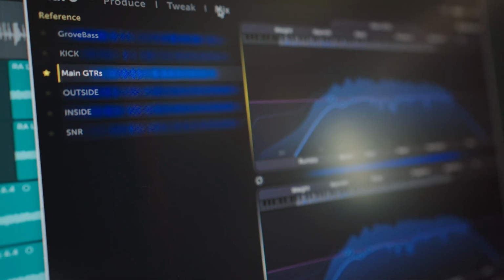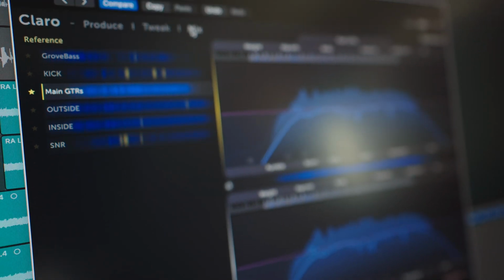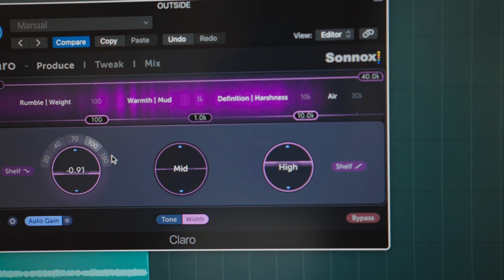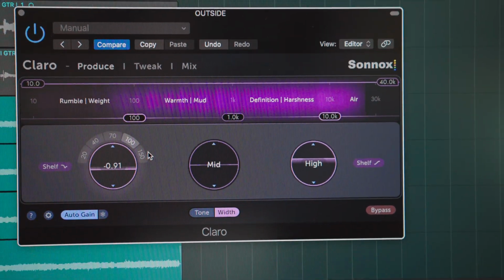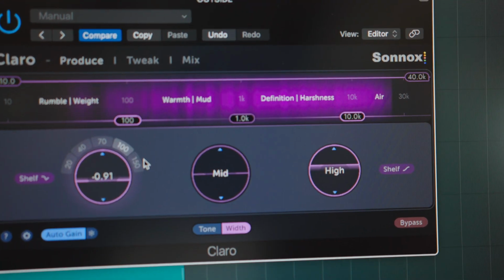In the plugin world, you have, in my mind, 2 different types of EQs. You have the ultra transparent, super mega clean EQ plugins, and then you have the emulators of hardware, SSL consoles, Neves, Pultecs, things like that. Well, the Claro has the transparency of the super precise EQs with some of the EQ curves found in the hardware realm. But ultimately, the Claro is about helping you adapt to whatever production process you're using.